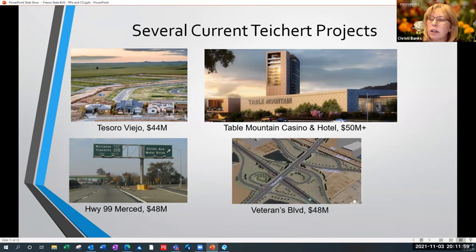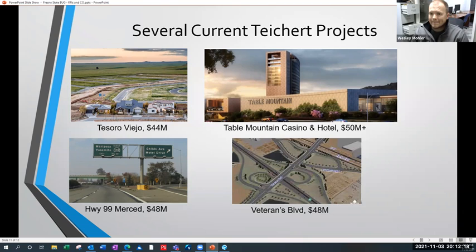Okay. Over there. So anyways, those are some of the four bigger projects we're working on right now out of the Fresno office. We have a lot of smaller projects too, like overlays, like just grind and pave. You know, we have some underground jobs. We've got some other smaller jobs, but these are the big ones out of Fresno.